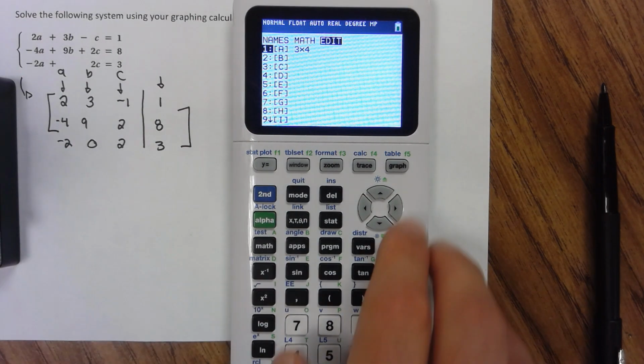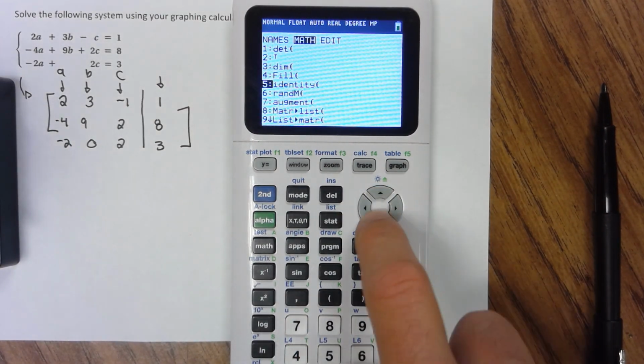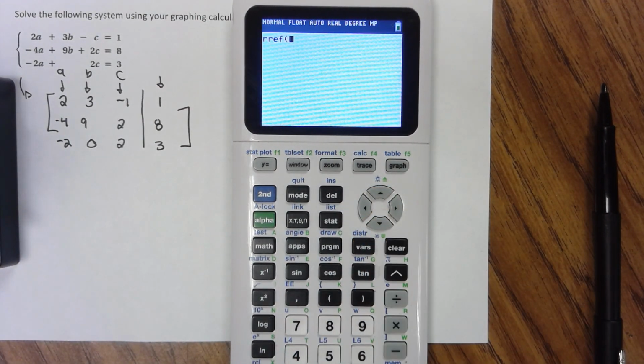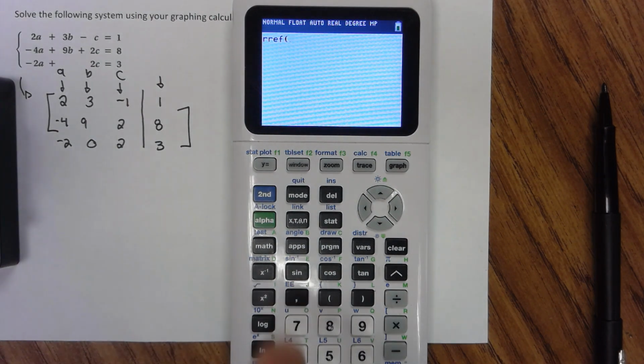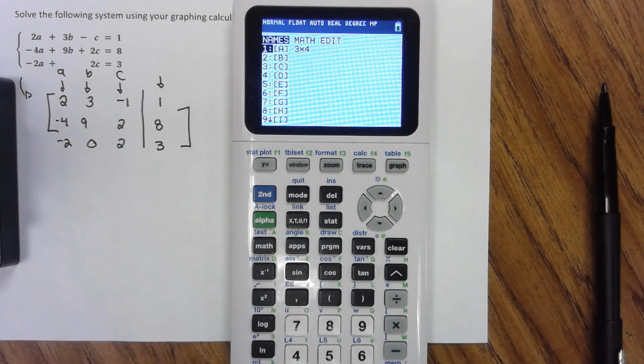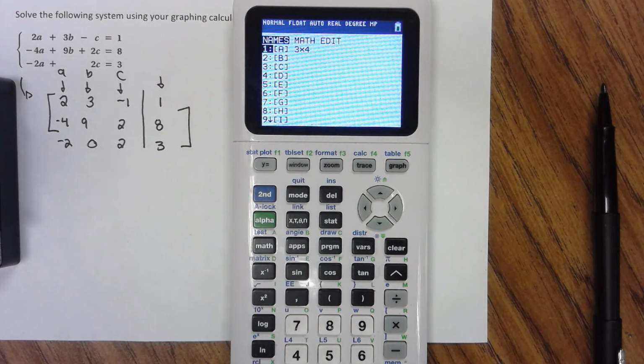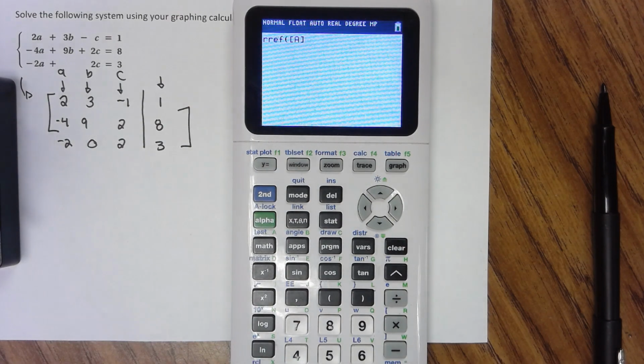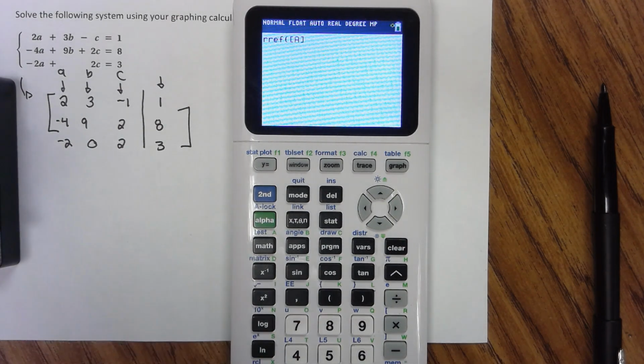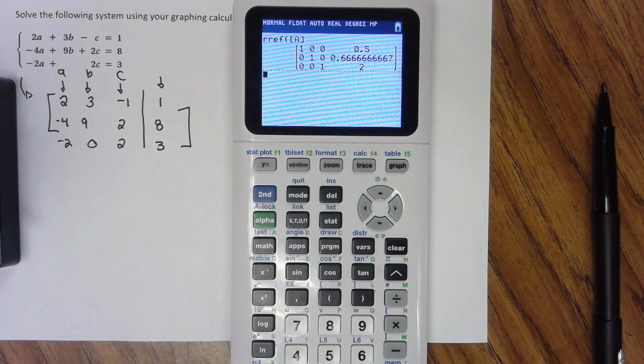Now that we have the RREF button in our calculator window, now we just need to bring in the matrix that we've already edited. So we go back to the matrix window. So second, x to the negative 1. And the names, that's how we're able to pull in the actual matrix we want to work with. So we are trying to run a reduced row echelon form for matrix A. That's the first option. So I'm going to press enter. Has matrix A already ready. We'll press enter. And there is our answer in reduced row echelon form.